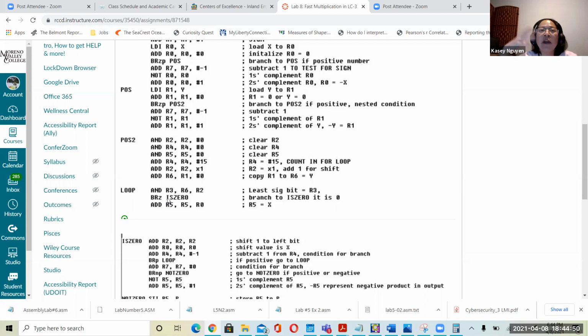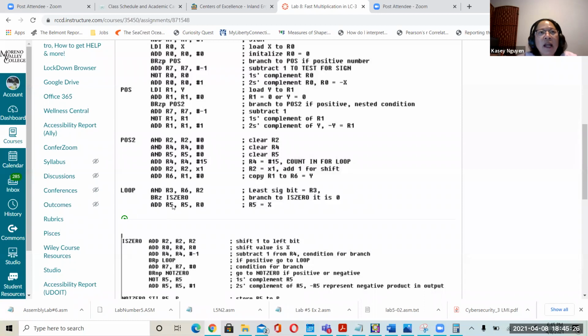So now we're entering the for loop. Here is when you check the least significant bit, you would AND it again, not add, AND. And we would apply the AND operator rule here. So when you branch it with the 0, if it's a 0, you're going to send it to is 0. And then we are going to do an add R5, R5, R0. We're going to copy X to R5.